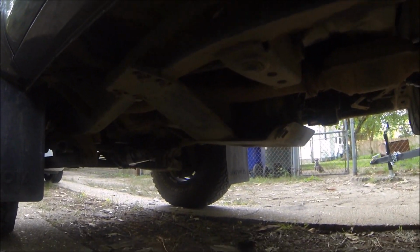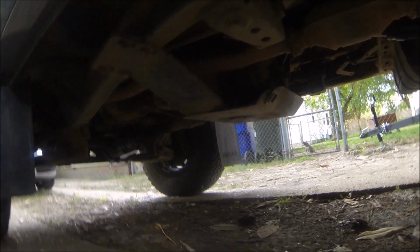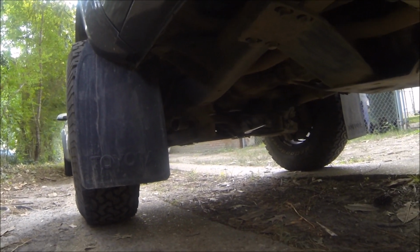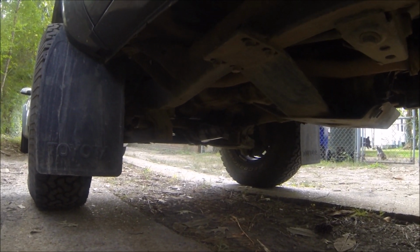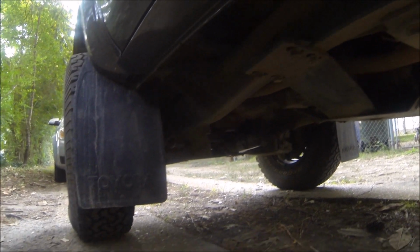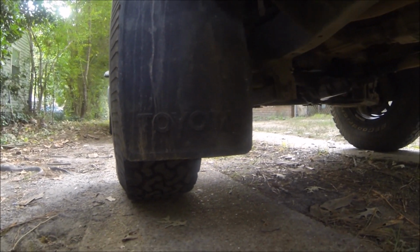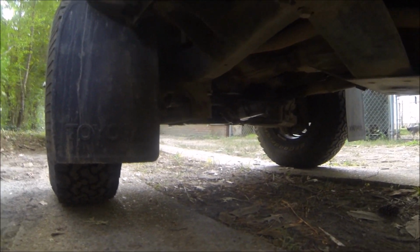Single case with factory reduction gears in it. I would like to get a set of 4.7s to go in the single case. Up front, still running the IFS. It's all stock right now. I do plan to solid axle swap it because I got an 85 axle in the house. It's all trussed and armored and ready to go. Marlin crawler rebuild kit, Trail Gear Trail Safe seals for the knuckleballs. So should be good to go as soon as I get around to getting it going.